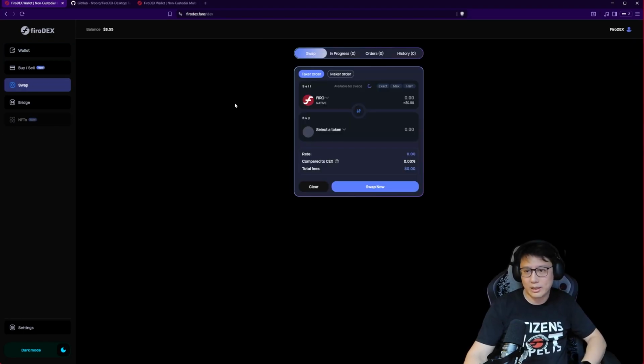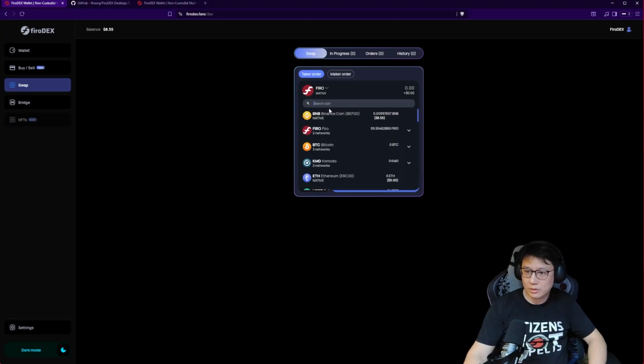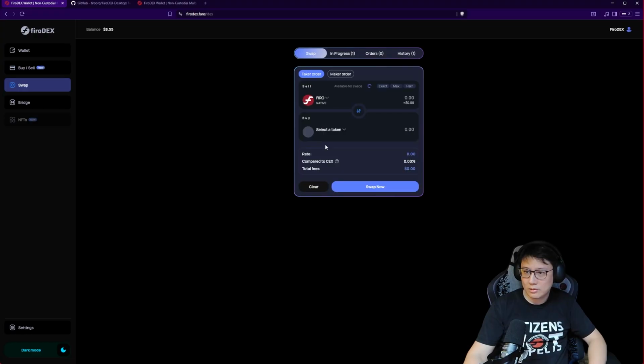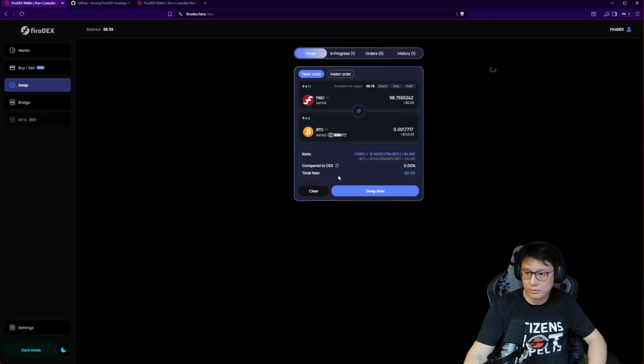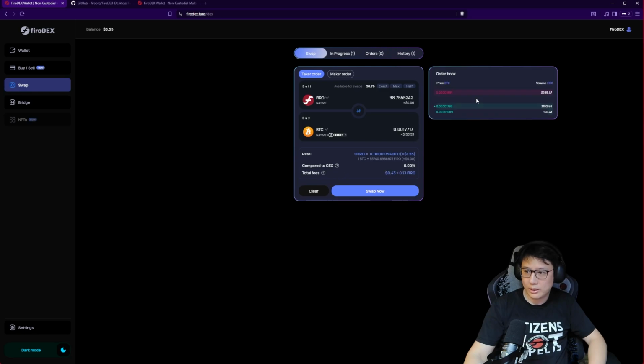So this is an easy way to swap BEP20 FIRO. You can actually do other swaps. Let's say if I want to sell FIRO for Bitcoin, I can do that as well. And you'll see there are orders for this.